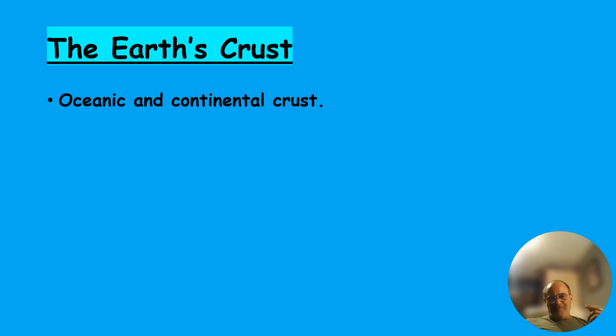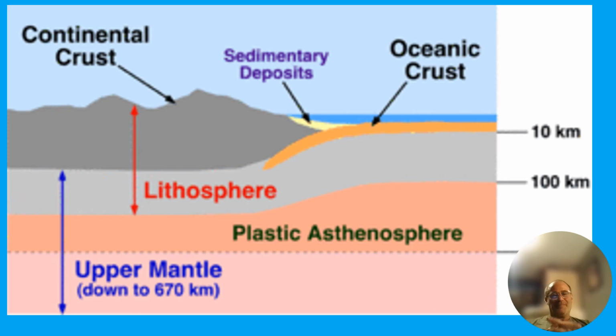So let's focus a little bit on the top layer here, some details. If we take the crust, we are going into the lithosphere as well. Remember, the lithosphere is the crust and the top part of the mantle. The top part of the mantle is not molten, but is more plastic-like. That means that if you apply pressure, it does change shape, does get thicker and denser, does get thinner. So let's have a closer look at that.